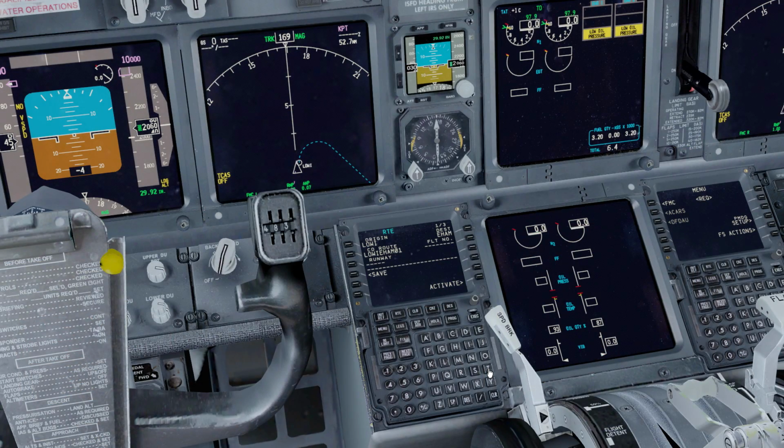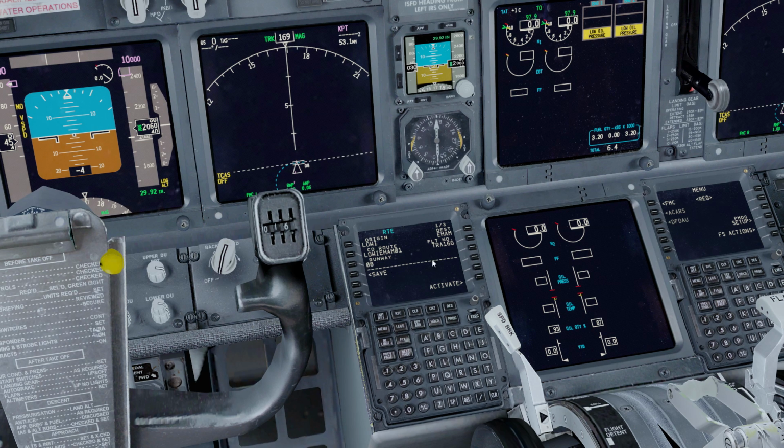Next you want to put in your flight number. In this case we're flying Transavia 16 Golf, that's our flight number for today. And what I also usually like to do is put that flight number here on the memory device. So in this case I could, for example, do 016, so I at least remember the first 2 digits of my call sign today. Okay, and then the runway, we're going to be using runway 08.